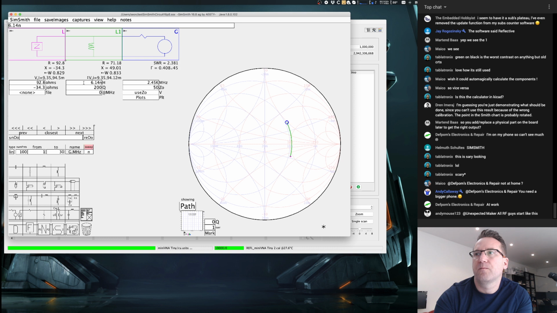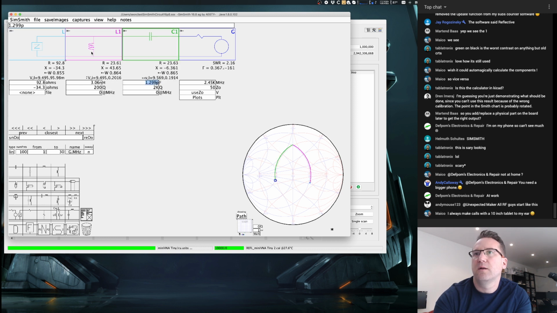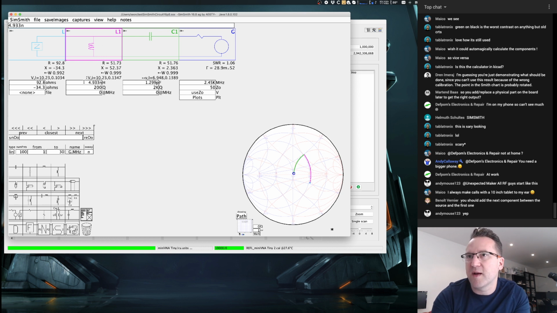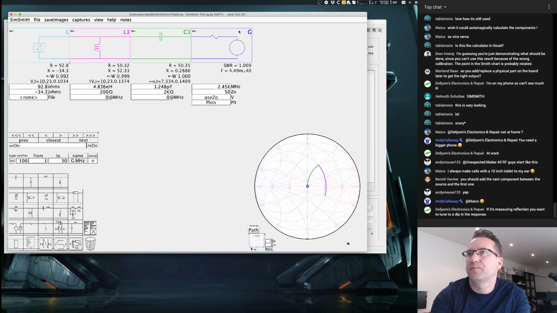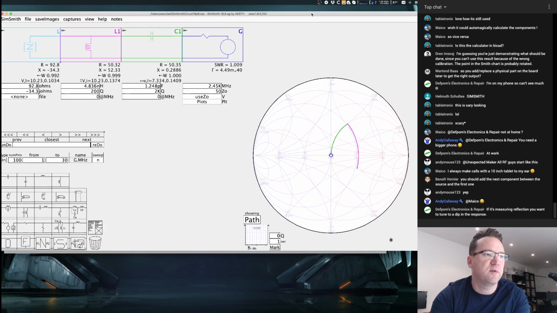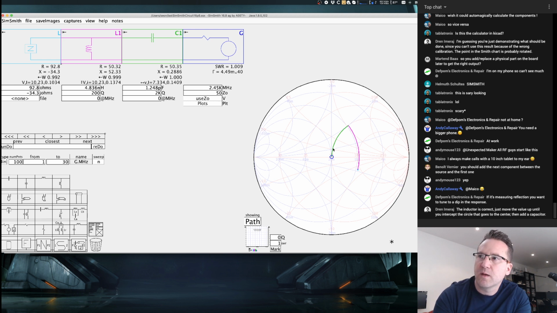But I might have to go... all RF guys start like this, but like an idiot, don't know what they're doing. It's quite possible. Oh, why is it? Yeah, it's gone small now. Sorry, but you see this here. So what I've basically got now is these two components. Wish I could make this bigger. Here we go, let's move it over to the side. These two components, an inductor and then a cap, are bringing my result pretty much directly to the center.